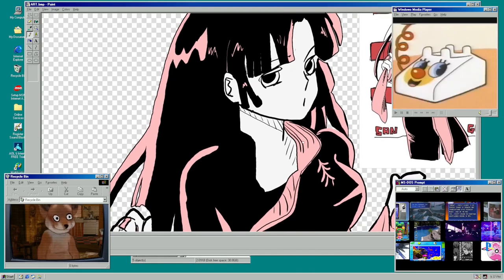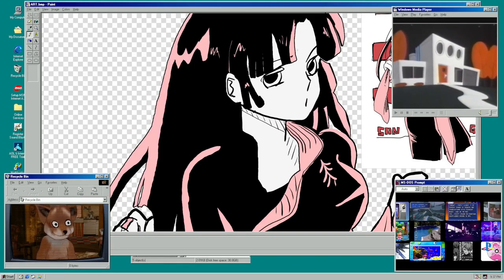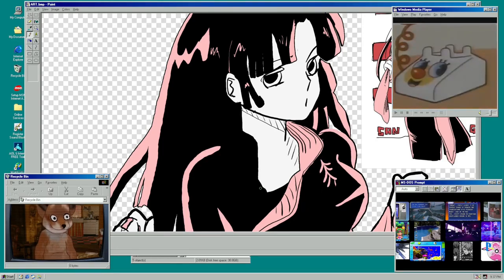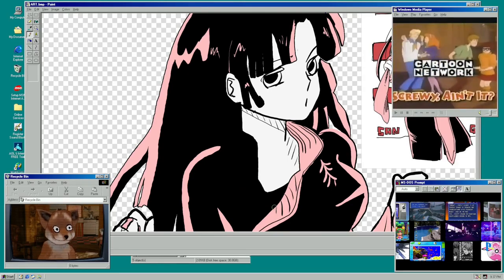Okay, so I need to go back to my mask layer for the body. That's the hair, mask layer for the body. Okay. And I'm going to use the mask layer to do the inside of her jacket. I also need to erase some stuff. I'm going to do that first. More of her chest is showing than that. There's a straight line here.